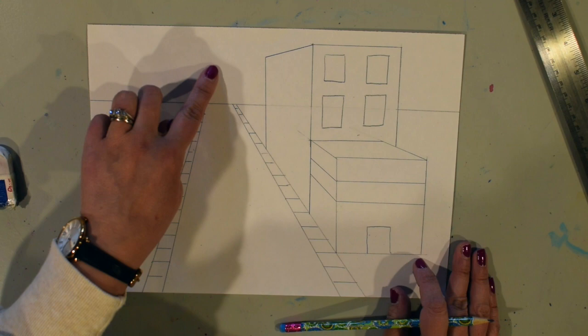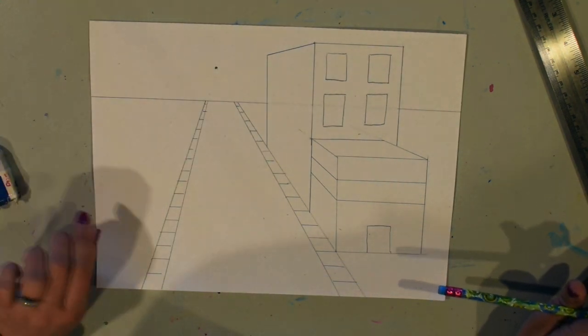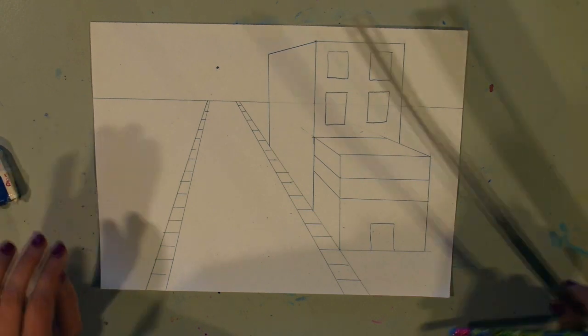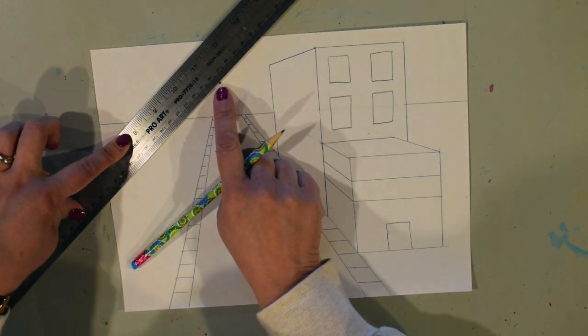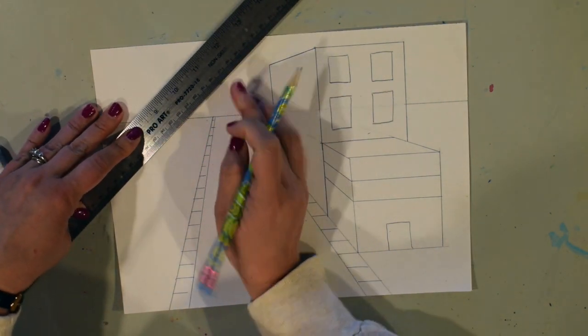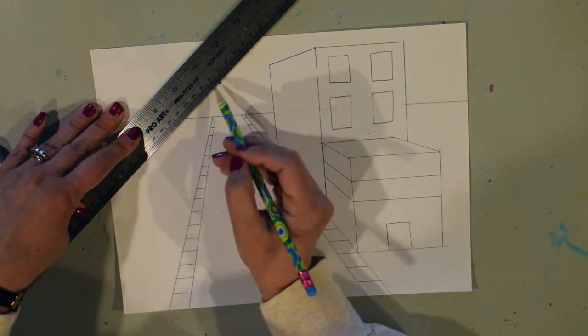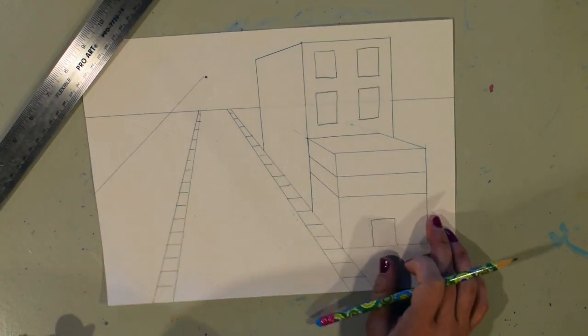Now we're going to do a line of trees down this side of the road. Now this next line we're going to draw, we're eventually going to erase. So make sure you don't do it really, really hard. What I'm going to do is line my ruler up with the point and then just over here to the side of my paper. And I'm going to draw it really lightly. I'm going to go all the way from the point to the edge of the paper. And again, don't do it hard because we're going to eventually erase that line.